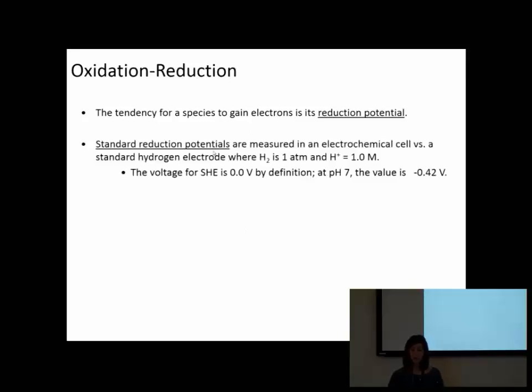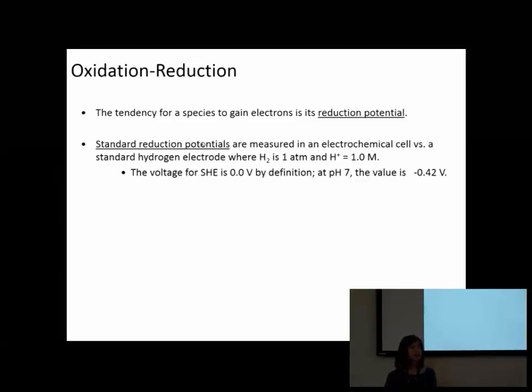And so you can't intuitively say, oh, this one has a higher standard reduction potential than something else. They had to experimentally determine standard reduction potentials. And they did it a long time ago, when they didn't have a lot of things in lab. And what most labs had was hydrogen gas and an acid, all right? And what they did is they made an electrochemical cell. Do you guys remember that?